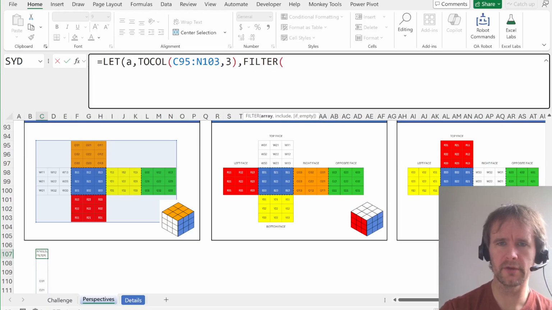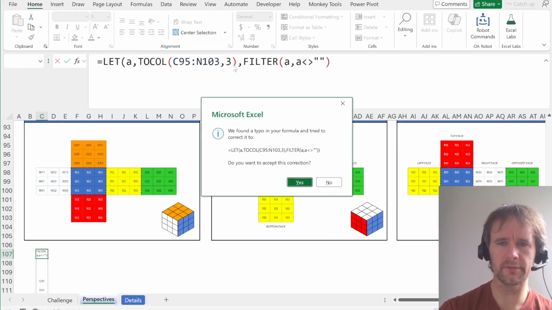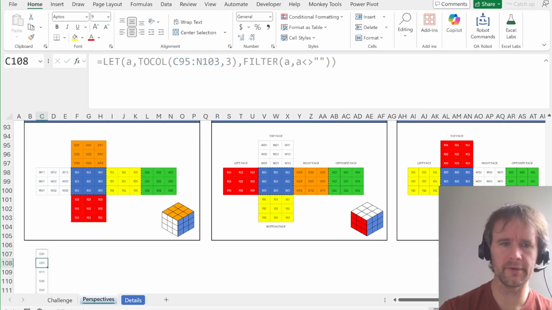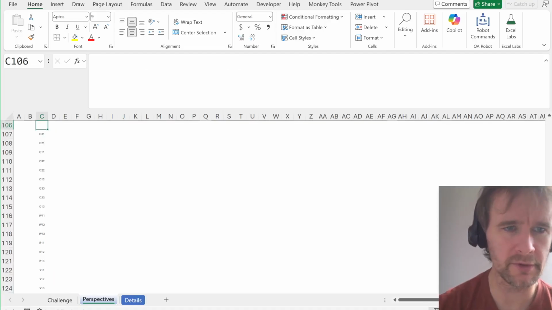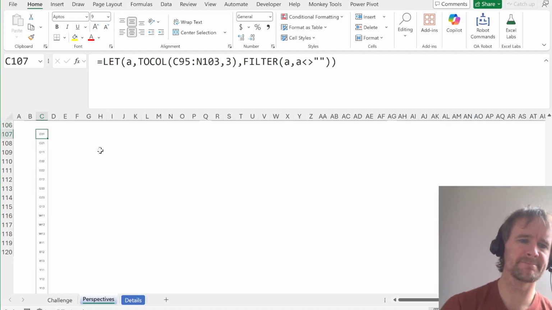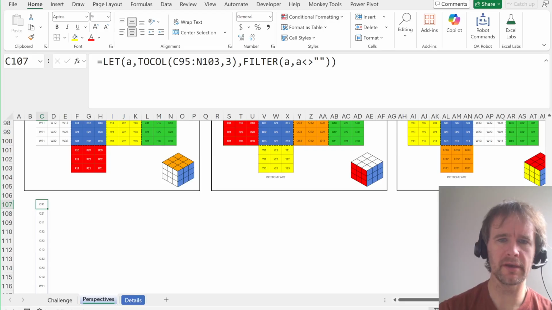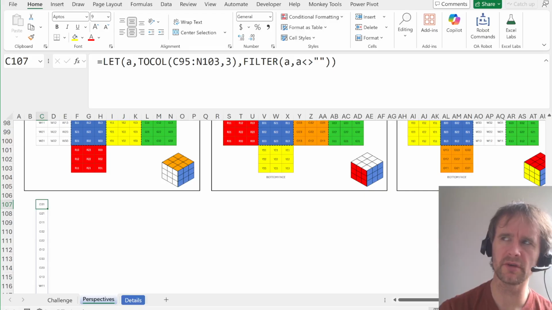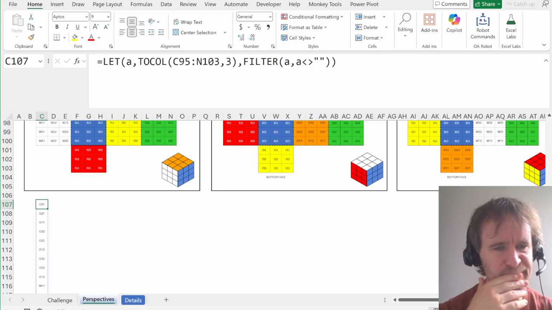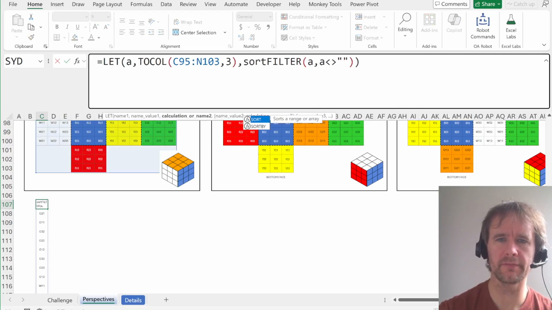Filter A, where A is not blank. Okay. So now I've got 54, which is the right number of things. Good. And I guess I'd like to sort that. Would I? No. Would I? Maybe. Yes, I would like to sort that.